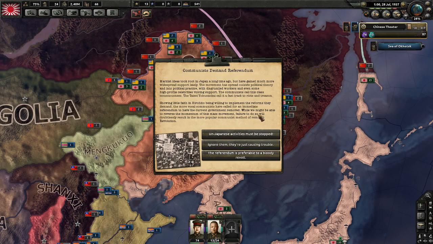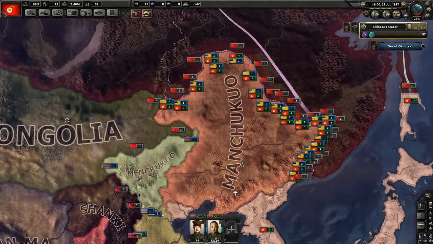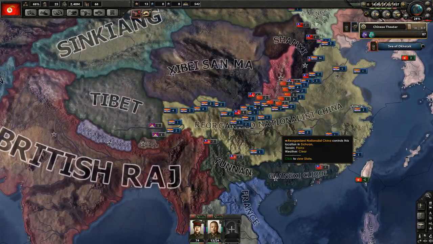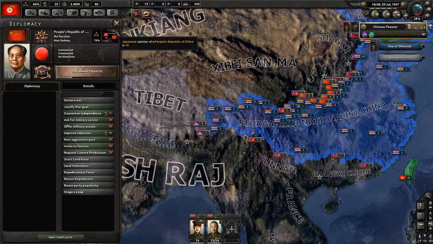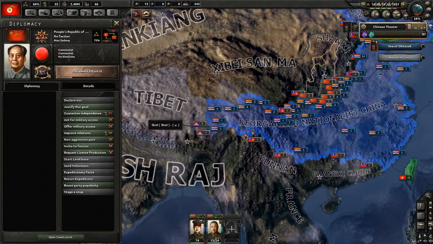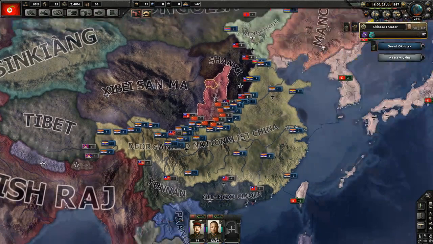Let's have a referendum. And we'll make it communism. So we're now the Japanese People's Republic. And now that we're communist, perhaps you will be willing to join my faction. Let's improve relations, because if we can get them to join our faction, that will help a little bit.